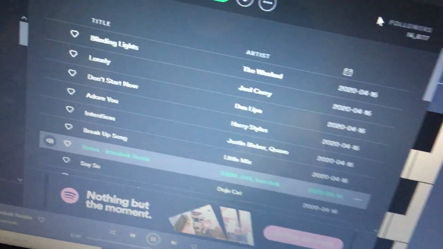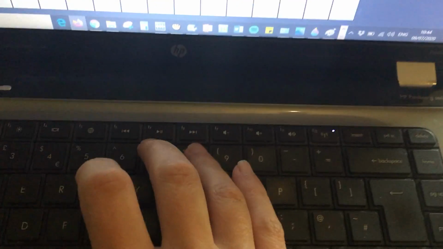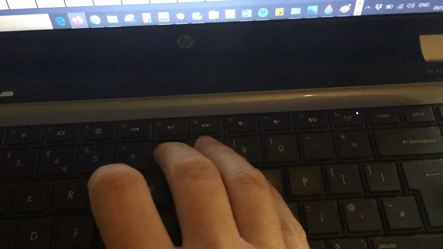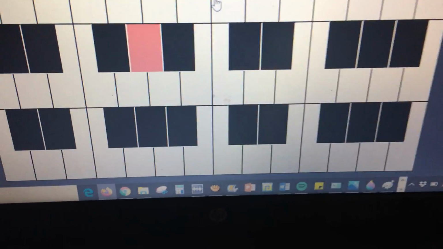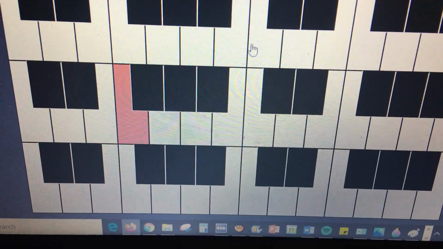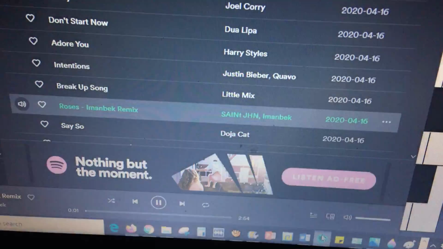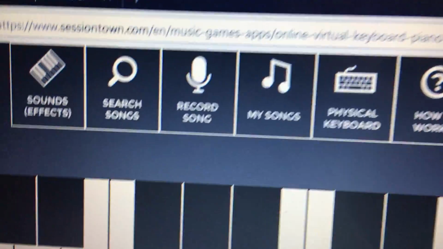Check this out. I've been really enjoying playing on this online keyboard, and you can find it at Session Town.